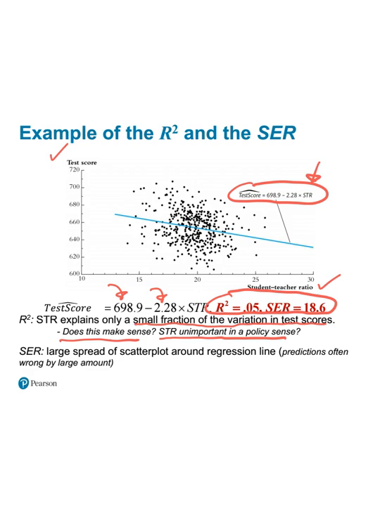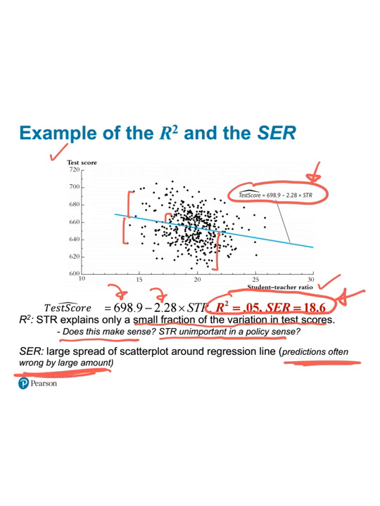Now we see the standard error of the regression is equal to 18.6, which tells us something about the average distance of the residuals from the estimated regression. So this is relatively large. Looking at it visually, from here to here, and here to here, and here to here. If you calculate all these residuals, this gives us an indicator of that average spread. Now, if you're trying to predict the test score by using class sizes, because the SER is so high, that pretty much means that predictions will often be wrong by a relatively large amount.